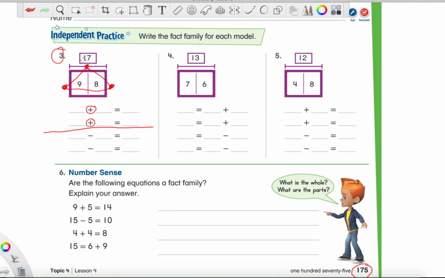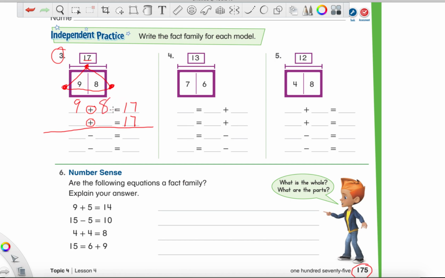So let's start with our big total 17. Where's that 17 going to go in an addition sentence? Is it going to go first, or is that the answer? It goes in our answer space, so 17. For both addition problems, it stays in the same spot. Now let's go down our triangle. Ready? Go down the first side, stop. We're on the side with the 9. Then go across, boop. We're on the side with the 8 now.